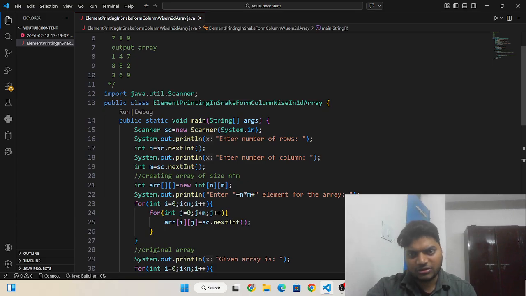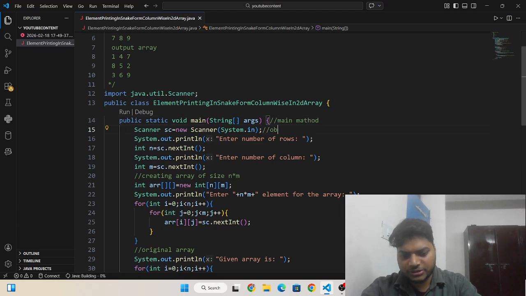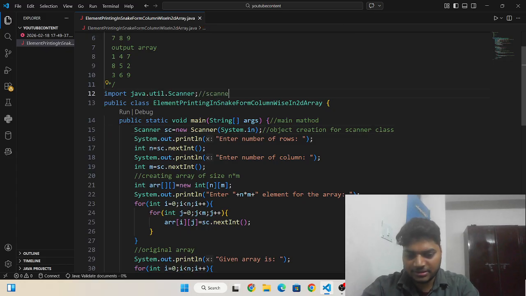Here are the scanner class to take user input, the file name, and the main method for Java. This is the object creation for the scanner class.